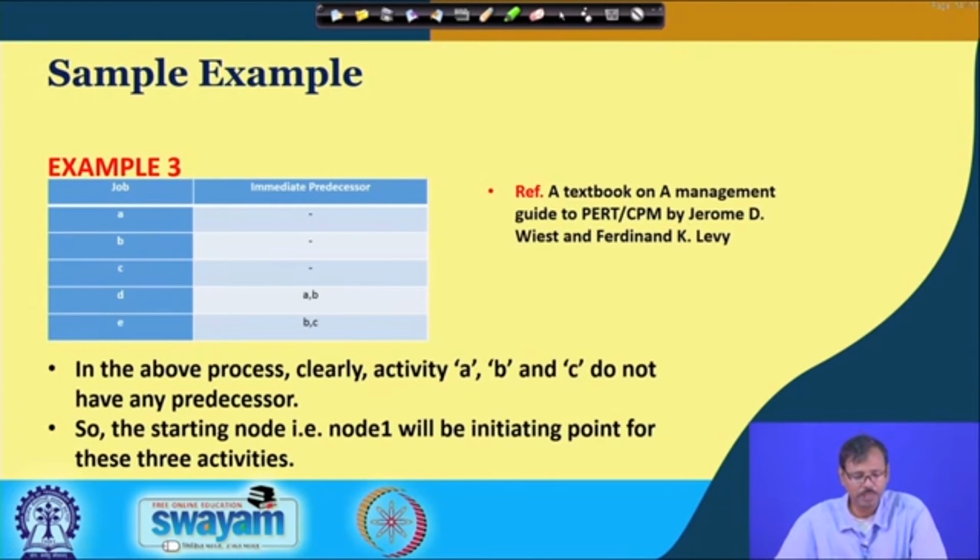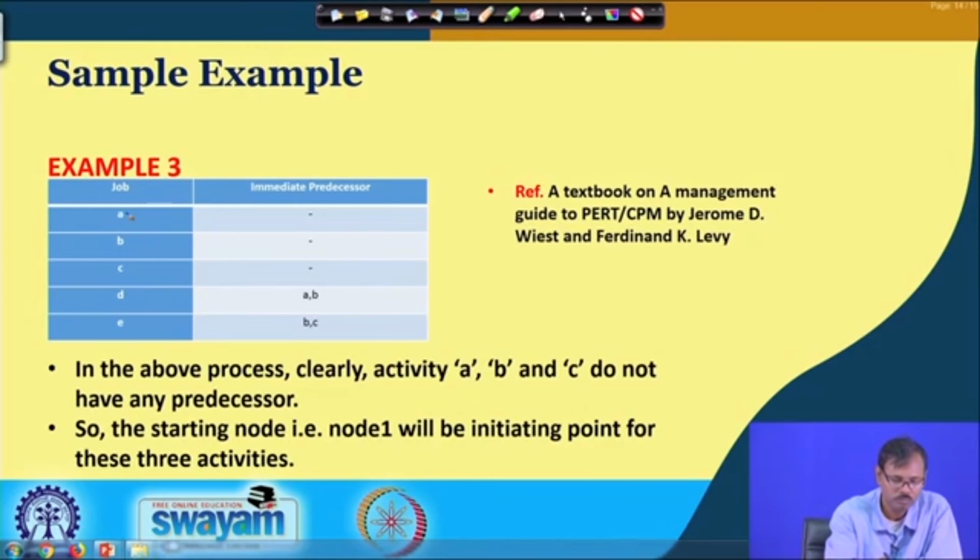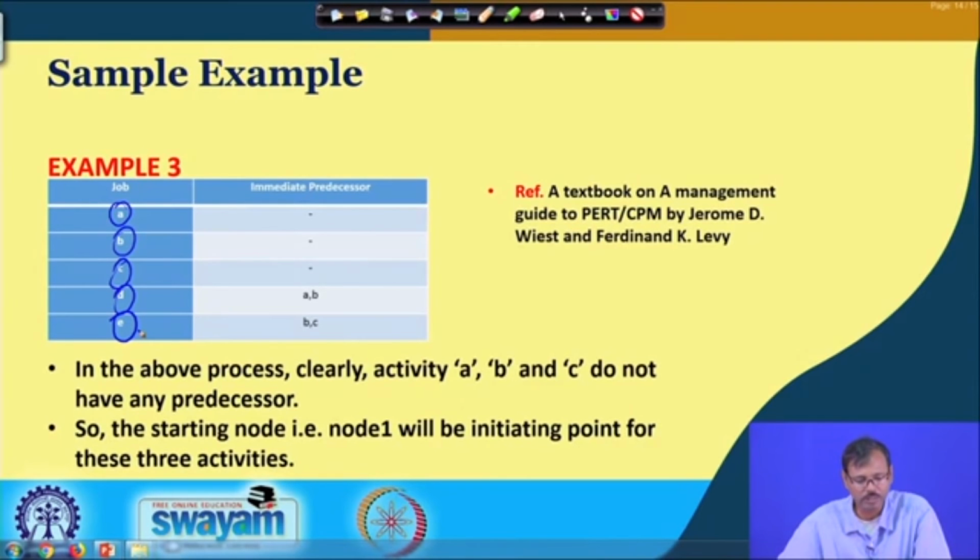Now, let us see another example where we are not giving a clear idea of which job is which, like in the previous case where we said A means forecasting of sales. Now, let us forget those things, we will say the expert system has experts who have already defined which are the predecessors of which one. So, that is why we are not naming which activity it is. Now let us consider jobs A, B, C, D, E, among which A, B, C are all starting jobs and may be started from the starting node, and D and E have predecessors of A and B, and B and C respectively.